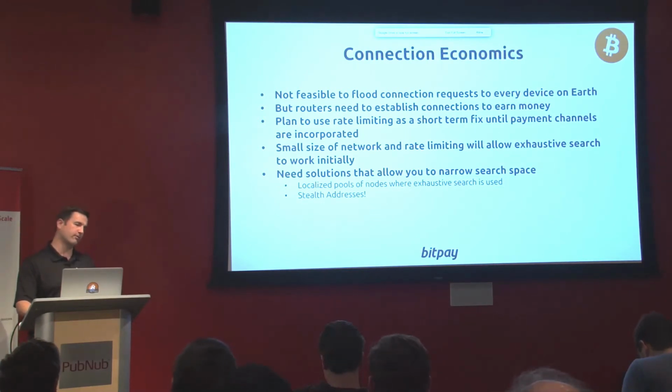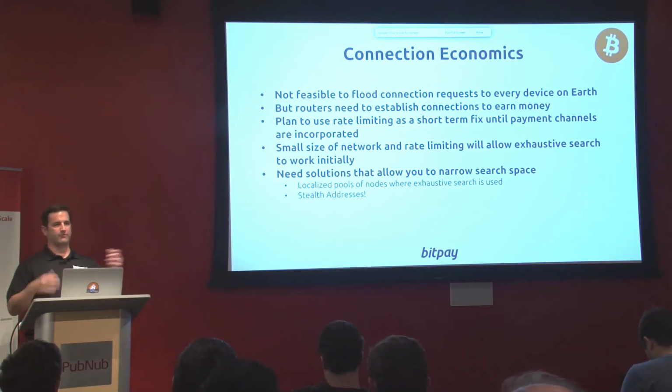And the other idea is stealth addresses. I got to thinking about stealth addresses. Stealth addresses have an interesting property. They have something called a scan key. And a scan key lets you determine whether or not a given bit of information is intended for the person that holds that private key.